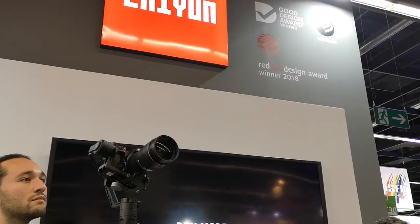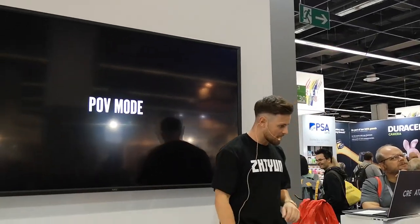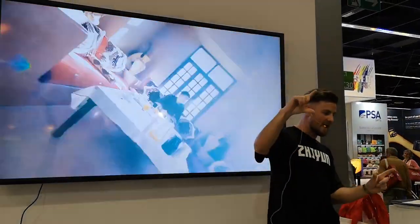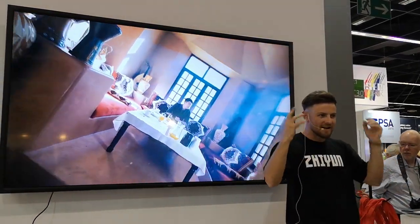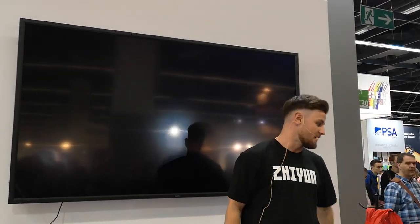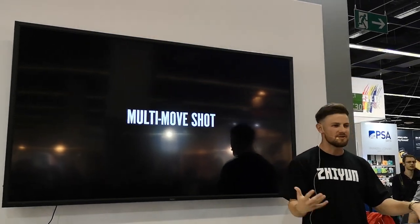So I'm gonna give you an example of one of my POV shots. As you can see, we're pushing into the scene and we're also tilting at the same time. For me, it's really nice because we're walking reality almost as we turn into the frame. And it also gives a lot of attention to the subject in the middle of the frame. A POV shot is one of my favorite things to do because they're just so different.